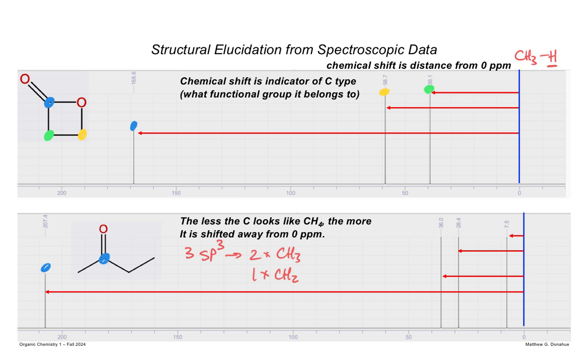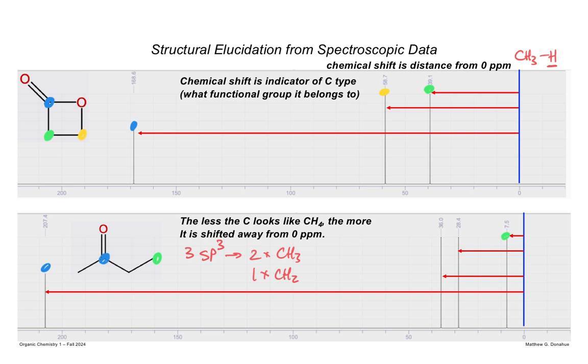Don't fall into the trap by thinking, well, these are both CH3, so it has to be those, and then that should be the CH2 because that could differentiate them. The way you want to think about it is, which one looks the most like methane? So it's going to be the CH3 at the end of the chain. So I'll call it the green one. So that green one is that signal there. That looks the most like methane.